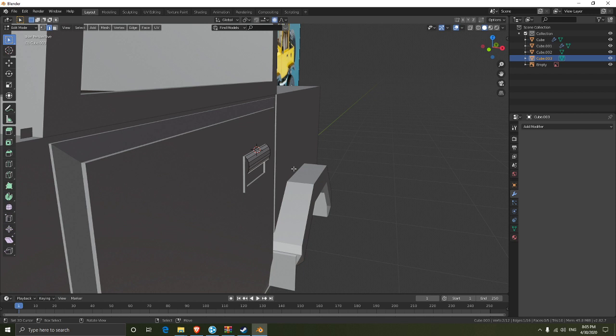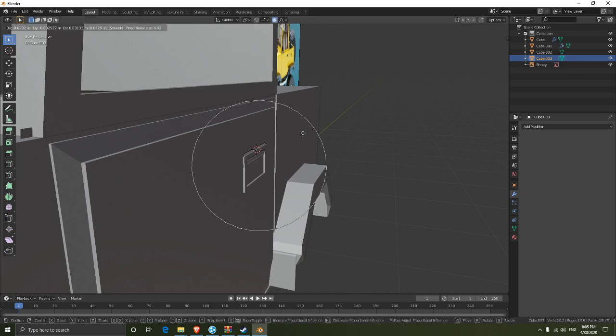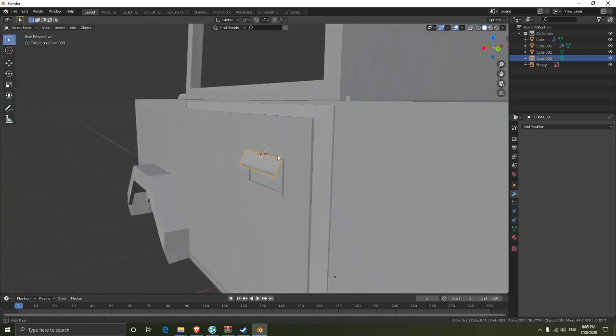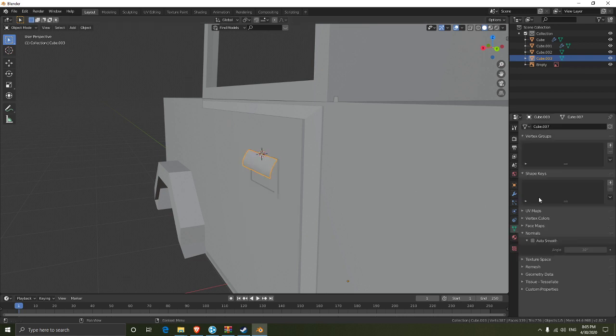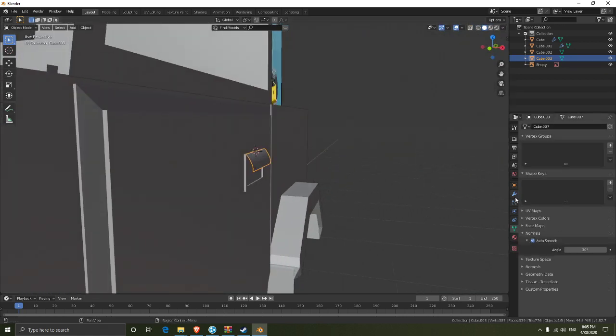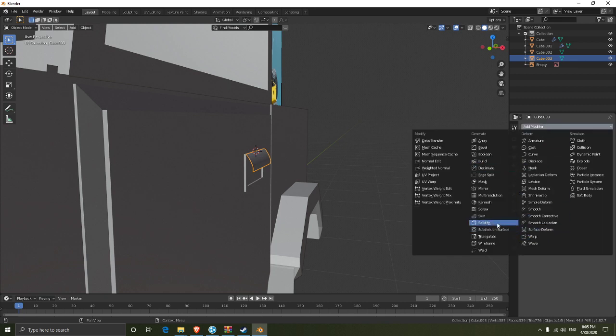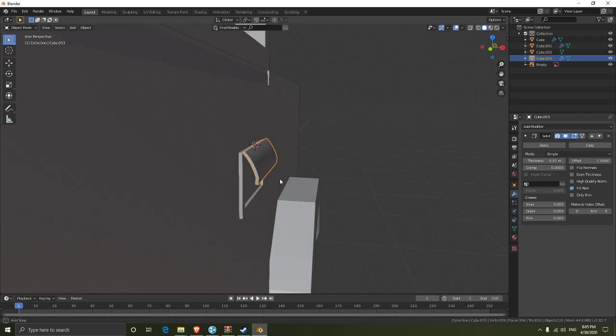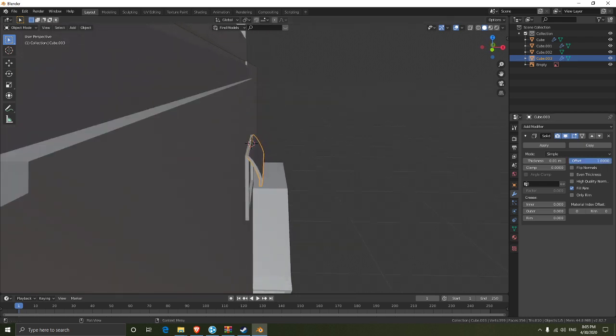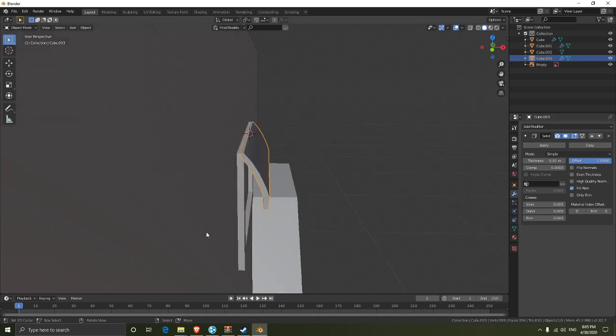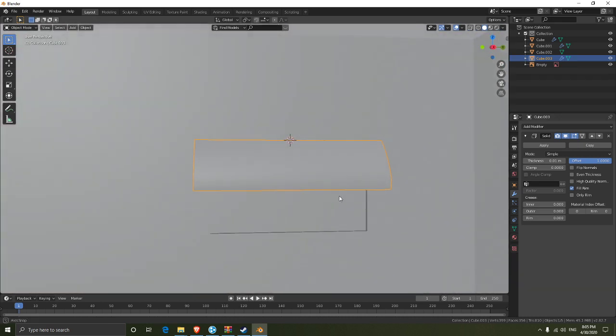We can actually go to proportional editing. I'll just show you how to do that. You click O and it goes to proportional editing, and it moves a bunch of things in its area, in its radius. Basically, it's a radius of effect. So let's just move these vertices a little bit, these edges a little bit on the x-axis to give it a little bit of leverage. Again, shade smooth and auto smooth. Fantastic. We're going to now apply a solidify modifier, and it has made it thicker, but on the wrong face. We're going to select the offset and make it 1 instead of -1, so it's making it thicker in the right place.